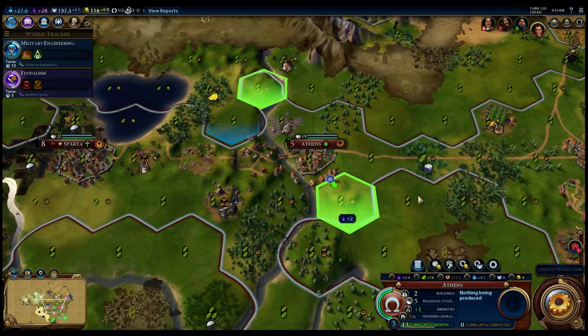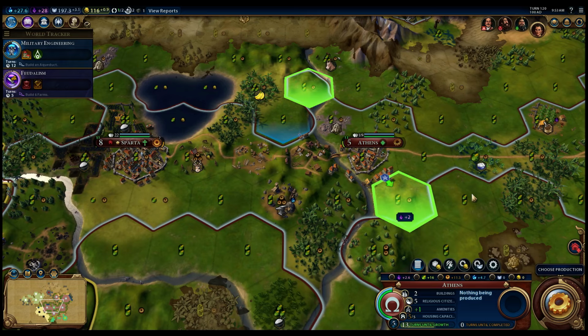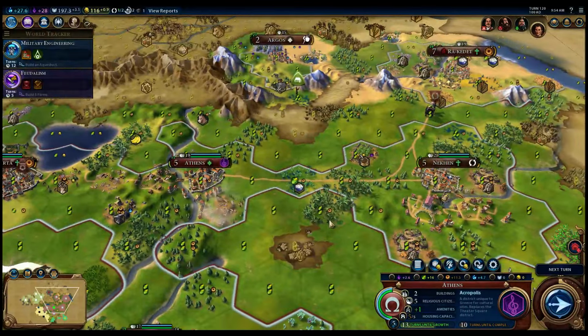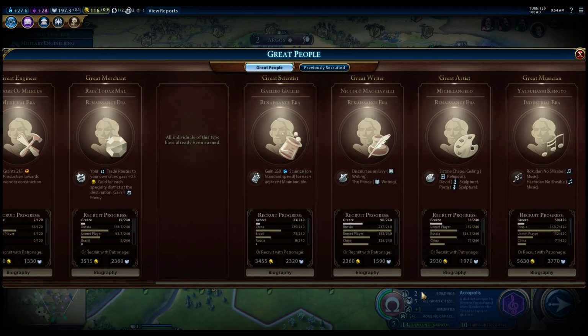Well, let's get our Acropolis going. So we don't really have a lot of options as to where to put it. Yeah, whatever. We just need to start accumulating those great person points. Looks like everybody else is ahead of us on this, because of course they are. It's immortal.